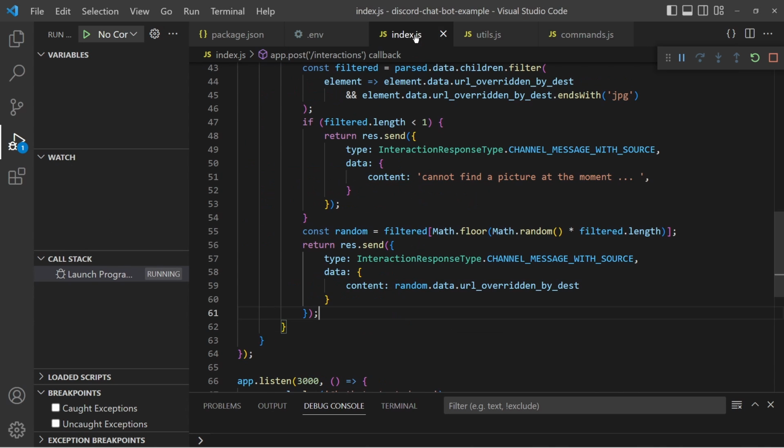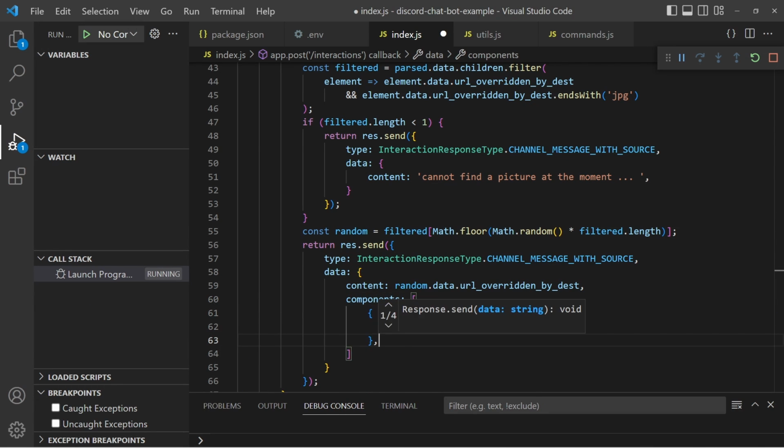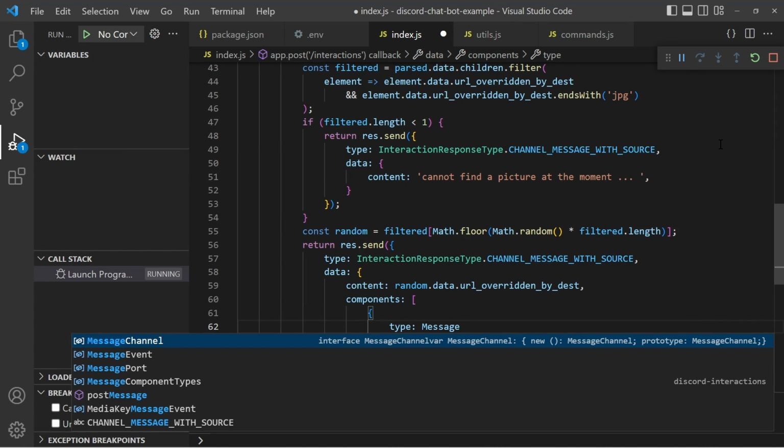Then go to the source code where we respond with the animal picture chat message. To the data of the message, we add a components array. This array will contain only one component of the type action row.